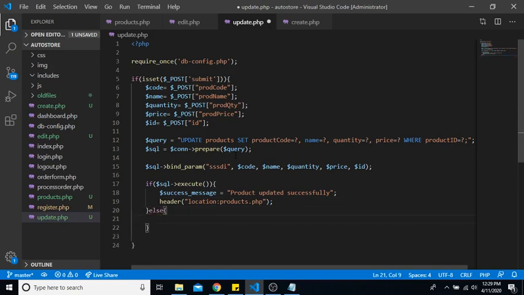Else we need to display some error message, and we let our users know that there was an error trying to update the product.